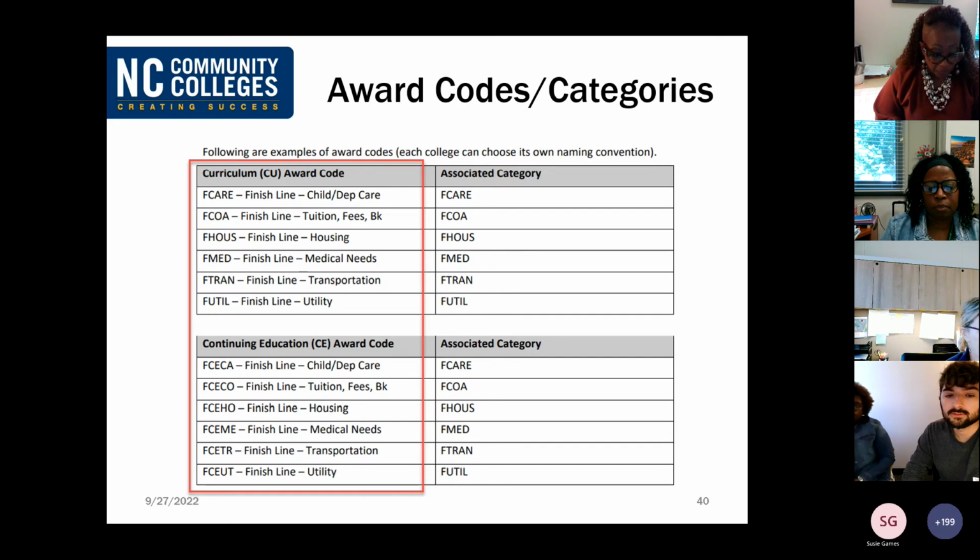So if you choose to make different award codes and you choose not to use that naming convention like I have there of FCARE or FCOA, and you choose to go a different way, just make sure that you use the right associated category, because it's going to make a big difference when we do reporting, and we'll talk about that in a few minutes. You can go to the next slide now.